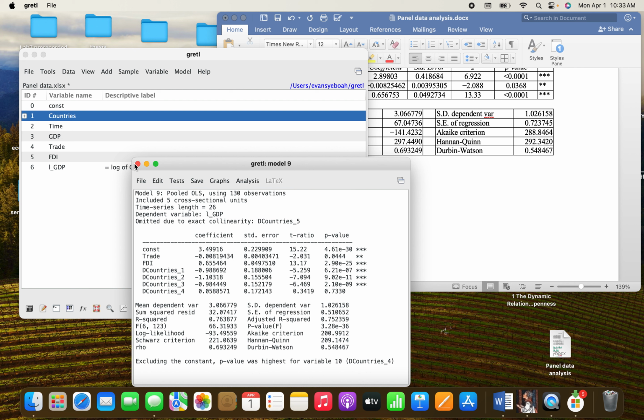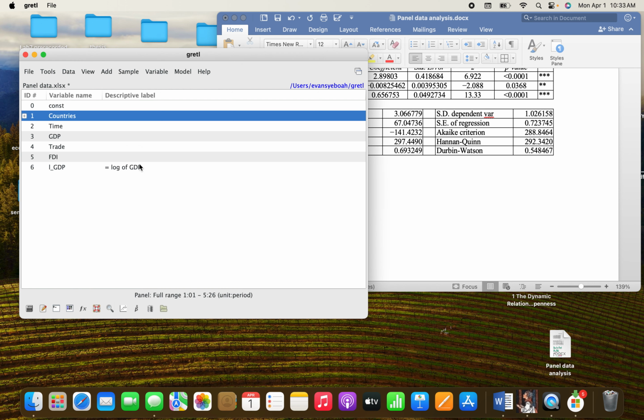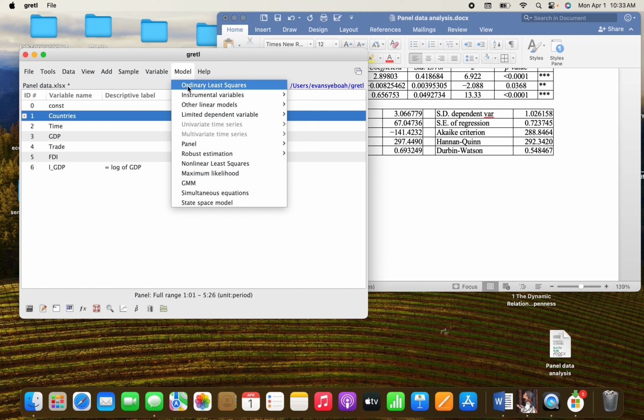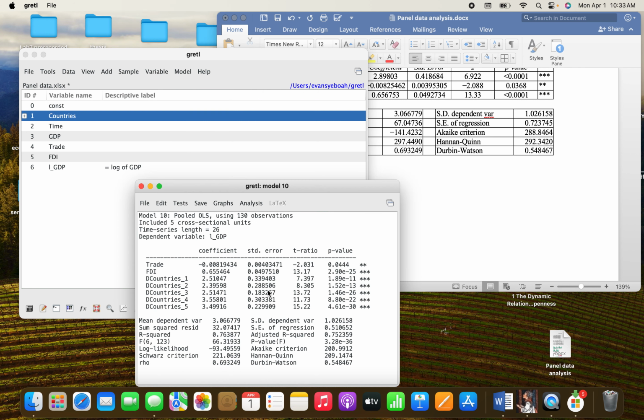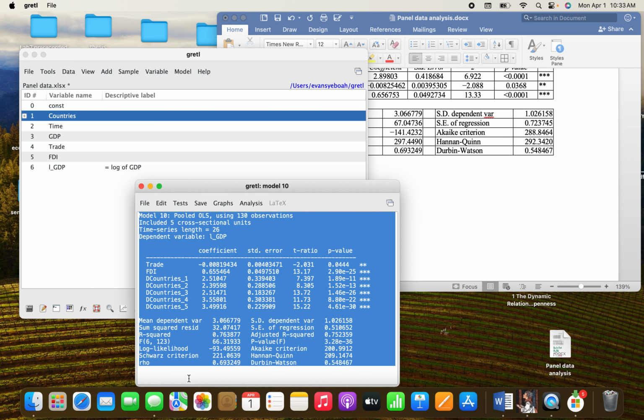So what you need to do is that since you are estimating for the intercept, you don't need to include the constant. So let's go back. I'll close this one, go here, go to ordinary least squares again. I'll exclude the constant and then put GDP here and click on OK. Now you can see everything has popped up. Good. And we just need to copy this one and paste it. Copy and click on OK.